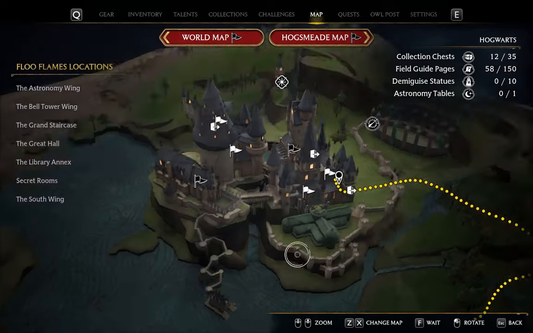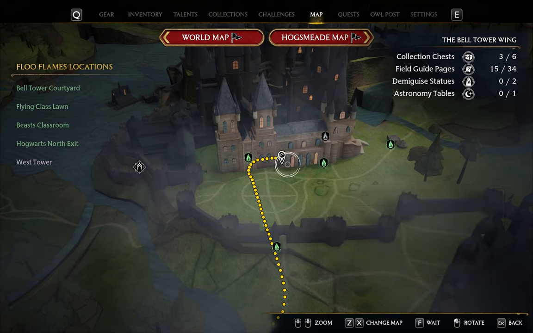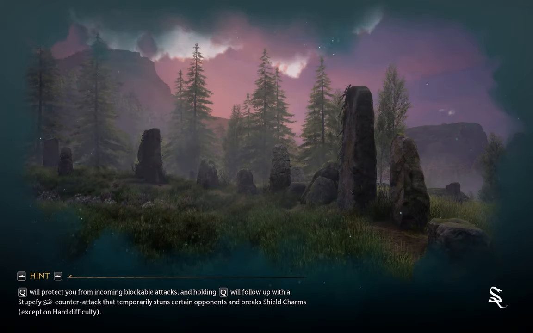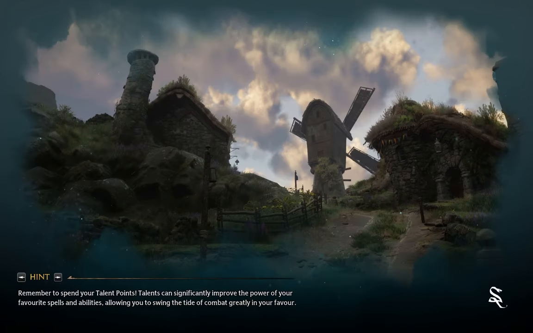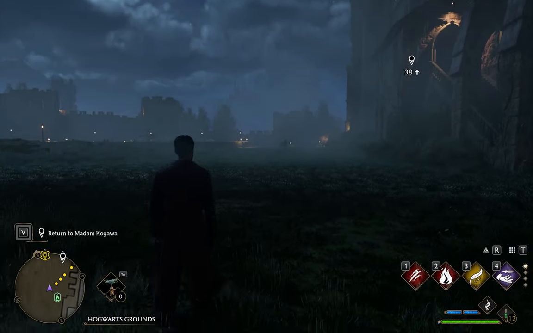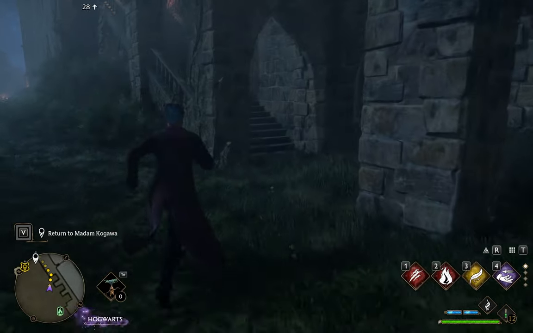Back here. And are you outside or are you inside? I think you're outside. Here. Glacius. All right. Oh, you're not. Oh, you're up here.